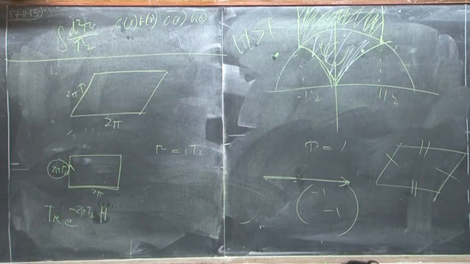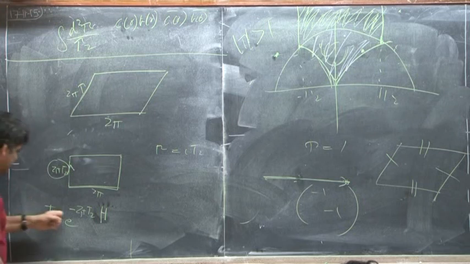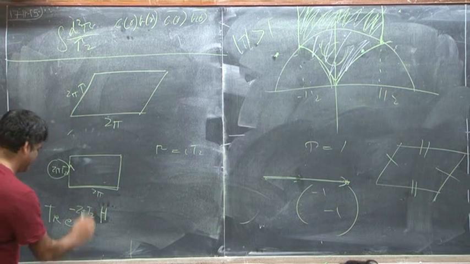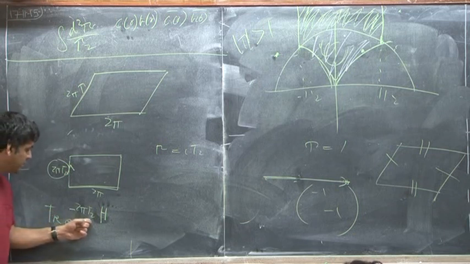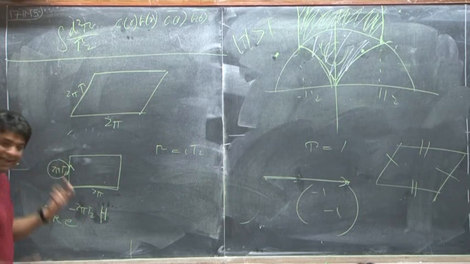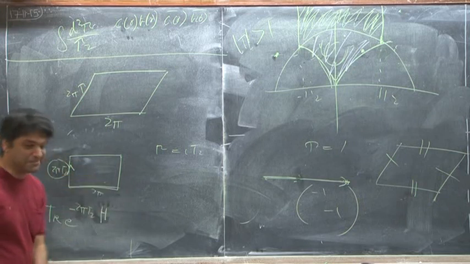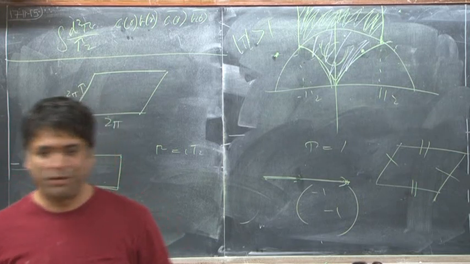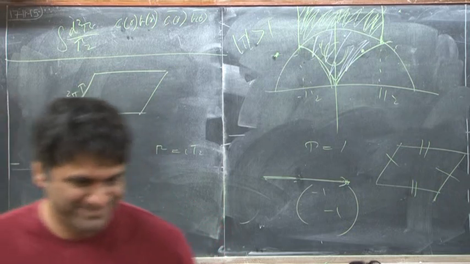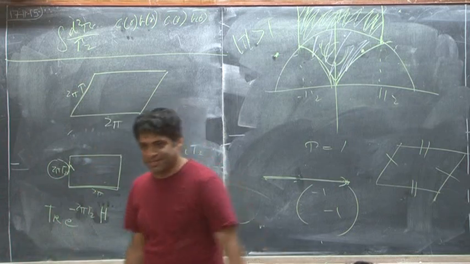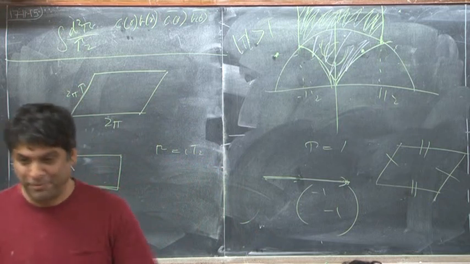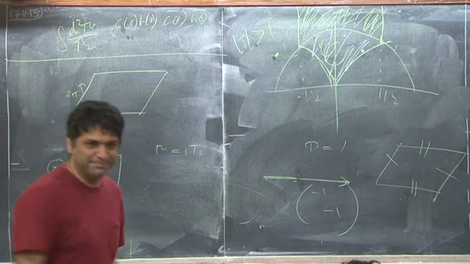What would we have said equally well? e to the minus 2 pi times the Hamiltonian on a circle of the other length. Exactly. You could have said that. These are the same thing. That comes from modular invariance of the partition function. Yes, we could equally well have said that. The fact that there are two possible interpretations both give you the same answer for a modular invariant conformal field theory.